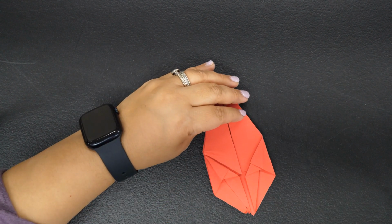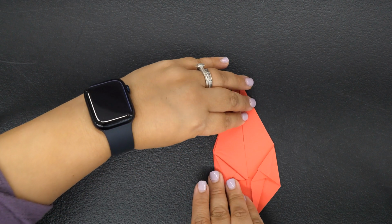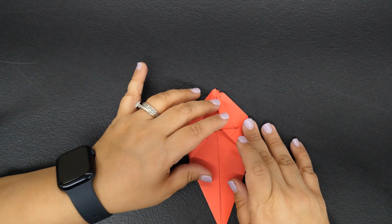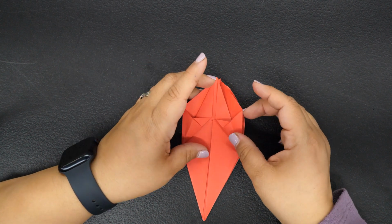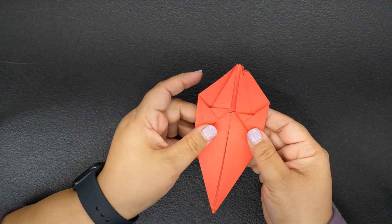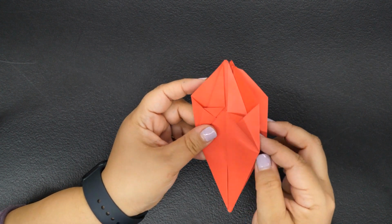All right, I'm going to flip my piece. It's easier for me to see it this way. Just go ahead and rotate it all the way around just like this, okay? So my point is to the bottom here. What you should have now is creases here on top where we just folded the little pieces of paper, but you still have those flaps, remember?